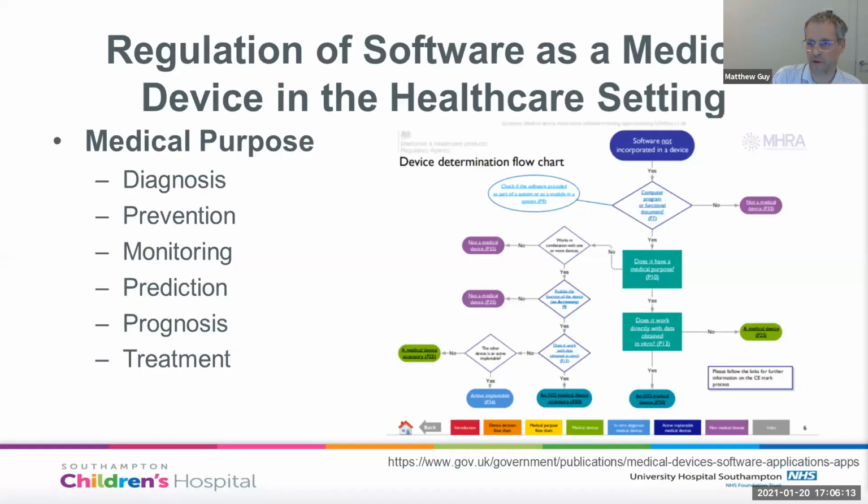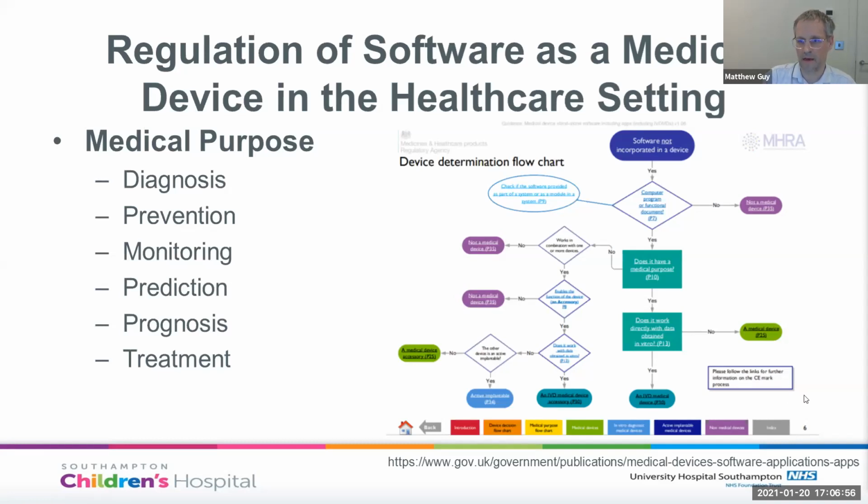What I'd like to do is just start by making sure that we're all aligned in the same direction in terms of what we're going to be focusing on with these talks. So we'll be concentrating on software that would be classed as a medical device in the UK, and the MHRA have a very good decision-making tool on their website. I'm not expecting all of you to be able to read that screen grab there. What's most useful is that link down the bottom here. Essentially, if it has a medical purpose, it's likely to be a medical device. If you're just transferring data around from one point to the other, probably not. If you're just recording results on your QA program, also likely not a device.